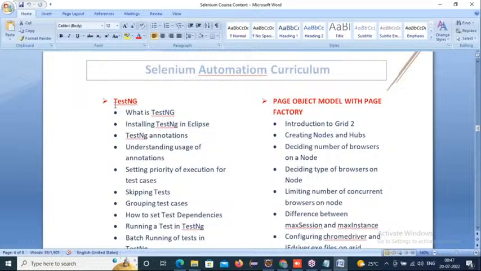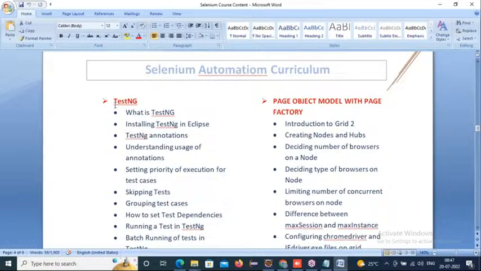Friends, Selenium itself doesn't have any built-in framework, whereas TestNG is one of the Java-defined frameworks. So using the TestNG framework, we are building our projects. In TestNG, mainly we use the annotations: before annotations, after annotations, test annotations, listeners, data providers.